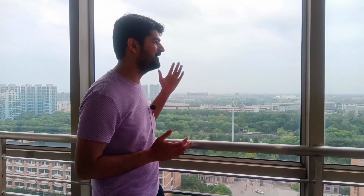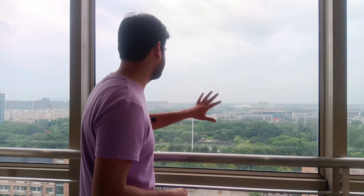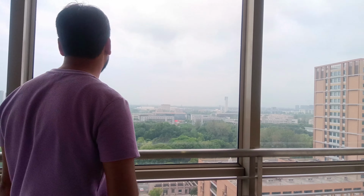Viewers, now I am on the 12th floor of the library, and from here you can see the scenic area of Hangzhou. Hangzhou is a really beautiful city, having a lot of trees, a lot of greenery, many beautiful lakes. This is a really developed area, and it can provide a lot of opportunities to the students. Once you graduate from the university, you can have a lot of chances. Many industries and development centers are here, so they can make their careers. So from here you can see the beautiful view of Hangzhou city.